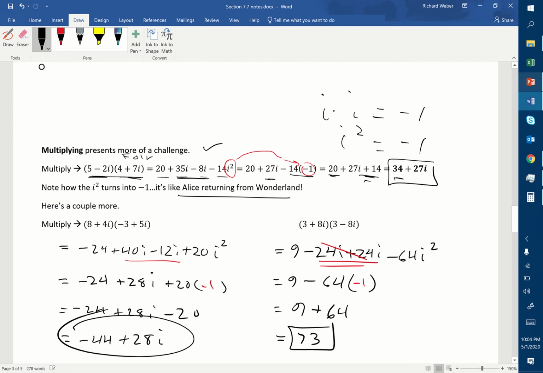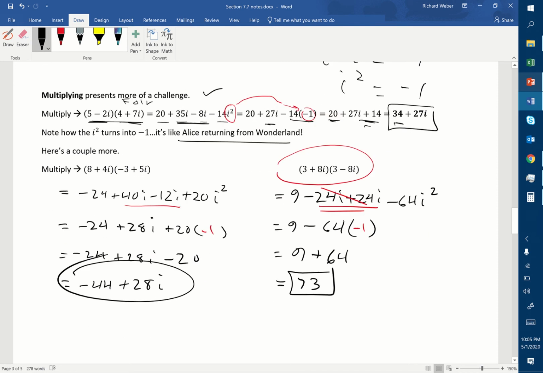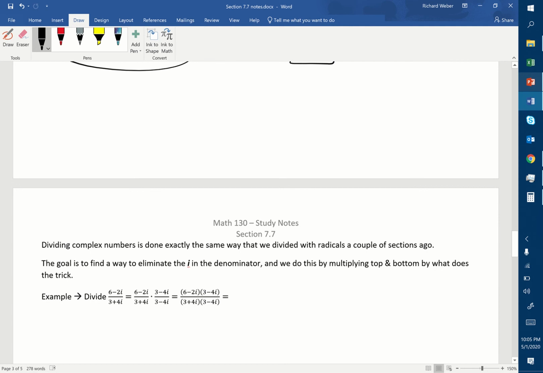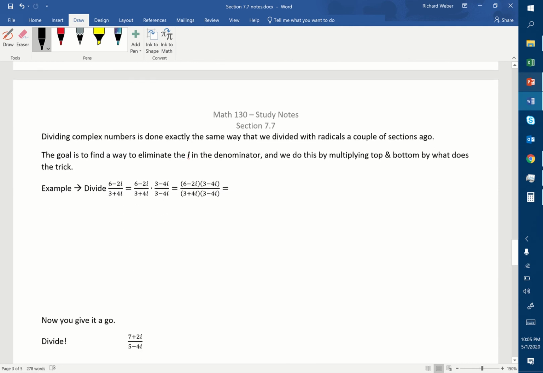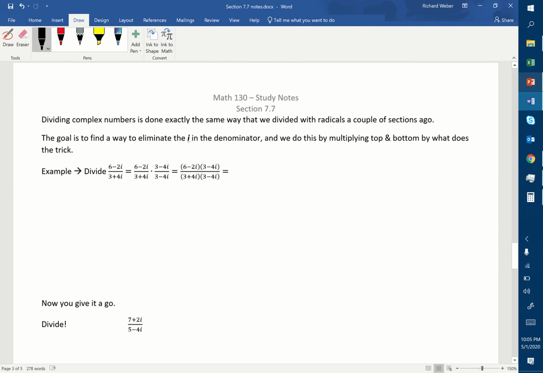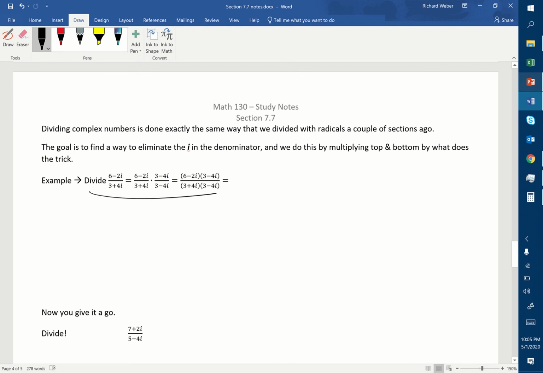A real number, not a complex number, not an imaginary number, a real number. And this is a clue. It should tip us off to what we're going to do for division. Aren't we looking at that a plus b, a minus b, the difference of squares thing again, right? Well, if you're easy peasy with multiplication and you've made it through chapter 7, this ain't going to be crazy either. It's not terrible. I think I just have one more example, but you can read this one.